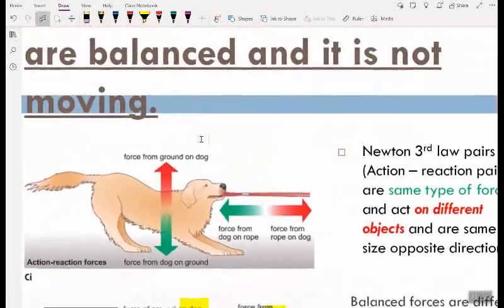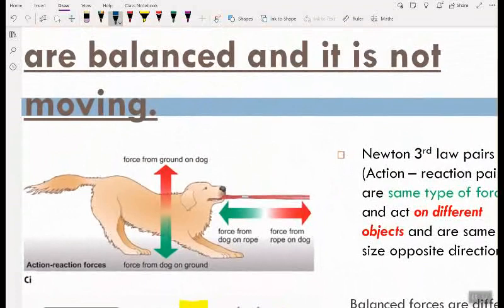Well, this is a lot different now. We've got the force on the dog from the rope as before, but also that must mean that the person on the other end of this is feeling the same equal and opposite force from the dog on them. So they are being pushed by the dog, or pulled by the dog, I should say. And the dog, due to his weight, is being pushed into the ground, and the ground pushes back with equal and opposite. So these are Newton's third law pairs.